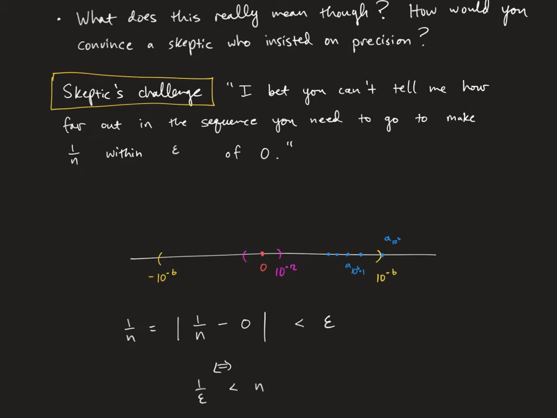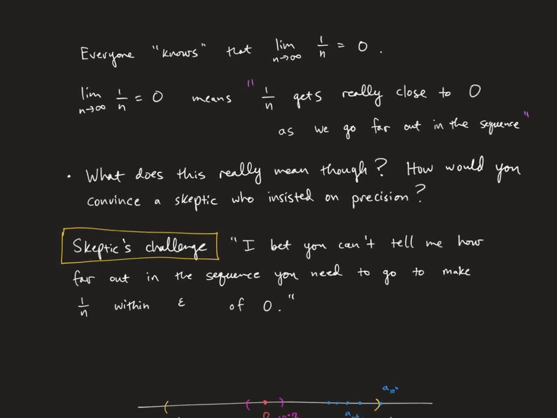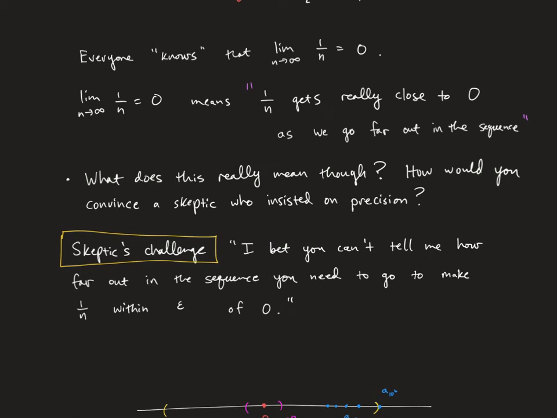Okay, so this is the way to think about what precisely we mean by the statement that the limit of this sequence is equal to 0. It means that any skeptic coming along offering some positive epsilon, some positive number, you have to be able to respond in kind with a number that tells you how far out in the sequence you need to go. Well, let's just stick with the particular case. In this case, you'd have to say what n makes 1 over n within that epsilon of 0.